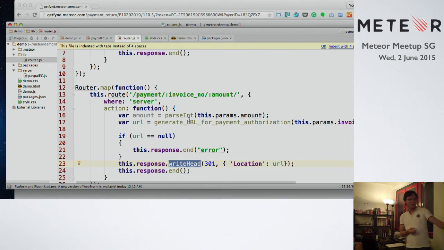The reason why we are doing this is because we want to keep the URL like this. If we directly generate the URL from PayPal and send it in an email for a customer to click, the URL will expire really fast, like an hour. So after your email comes, they open it the next day, they click, they say your token expires. So when they click the Pay Now button or View Invoice button, we will go to our server first, generate a fresh token for them, then we'll direct them to the PayPal payment page.